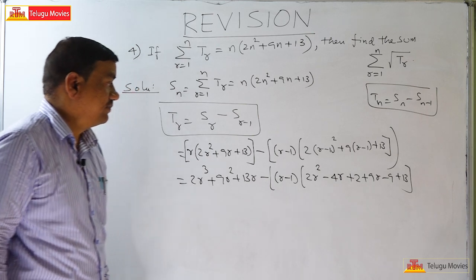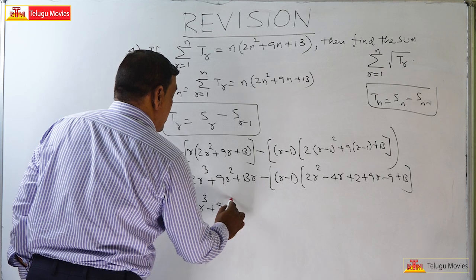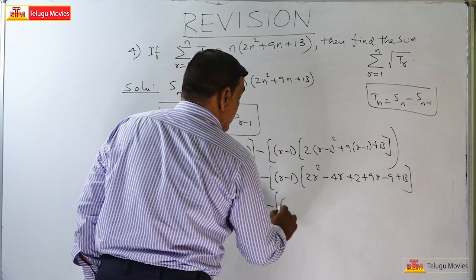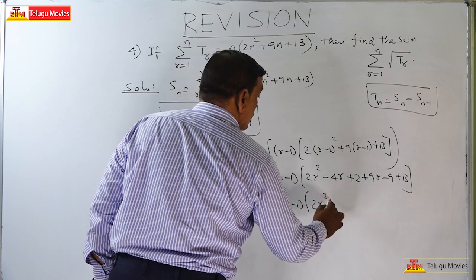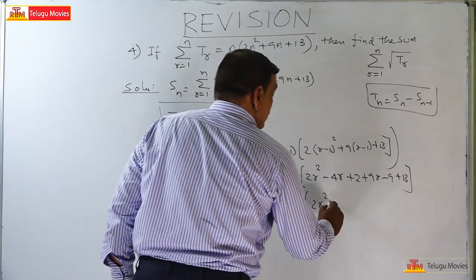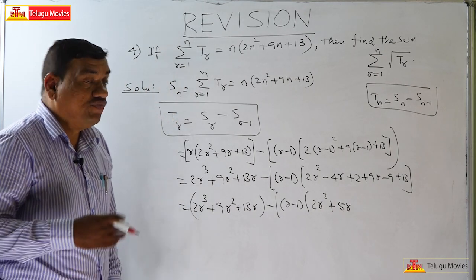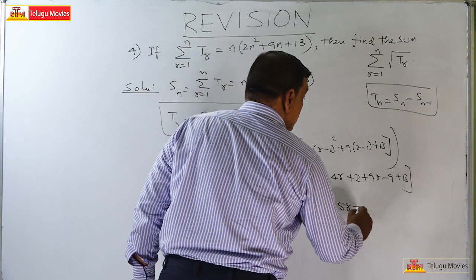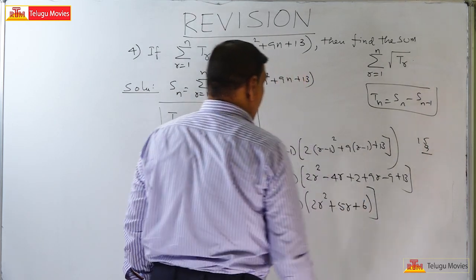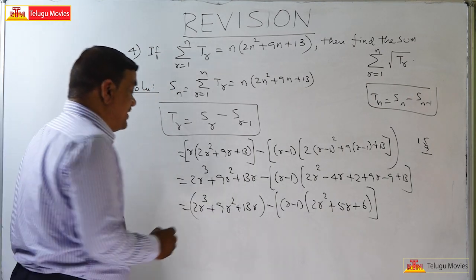Okay now, right. Let us simplify one more thing. Once again, this is 9R square plus 13R minus, so once again I will write down 2R square minus 4R plus 9R plus 5R. So this is 5R, 2 plus 13, 15. 15 minus 9 means 6, plus 6. Okay now, right. Plus 6. Next one, you multiply this.